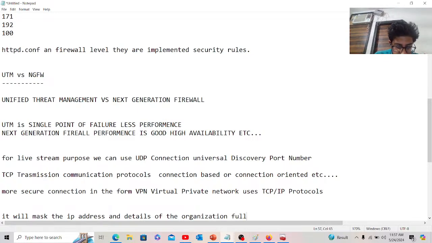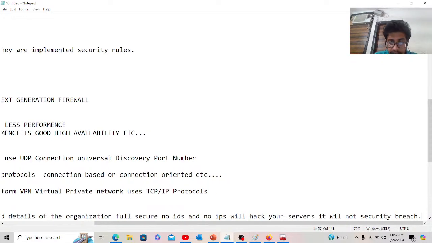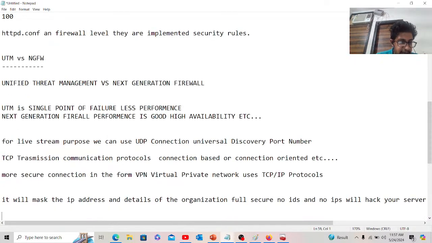Fully secure: no IDS and no IPS will hack your servers. It will not breach; there is no security breach. This is UTM and next generation firewalls.